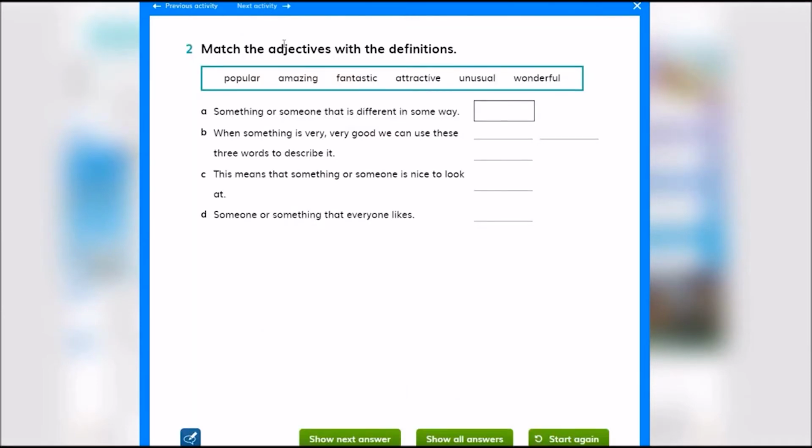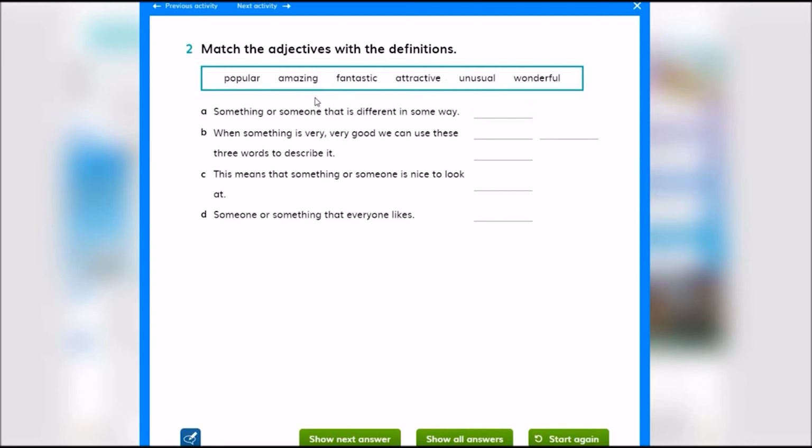Match the adjectives with the definitions. Popular, amazing, fantastic, attractive, unusual, wonderful. The same adjectives that we just wrote. Let's put them into context. Something or someone that is different in some way. Look at this. Different, it means not normal.